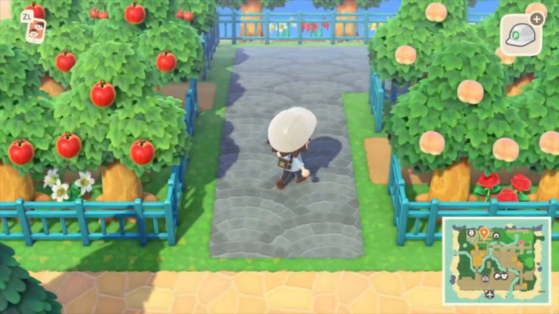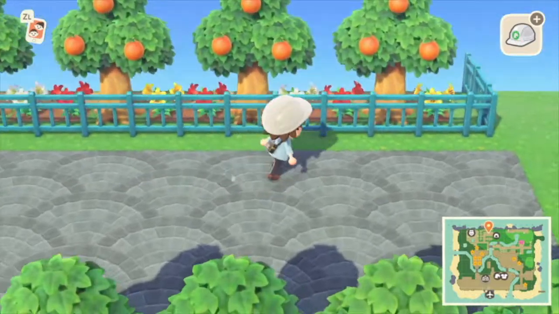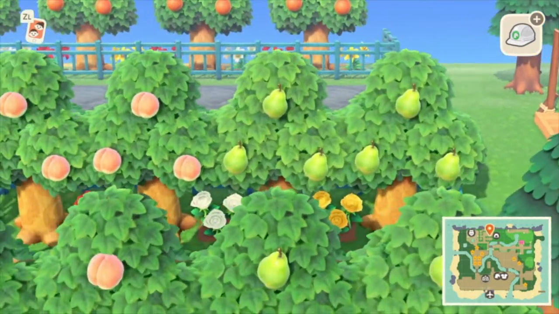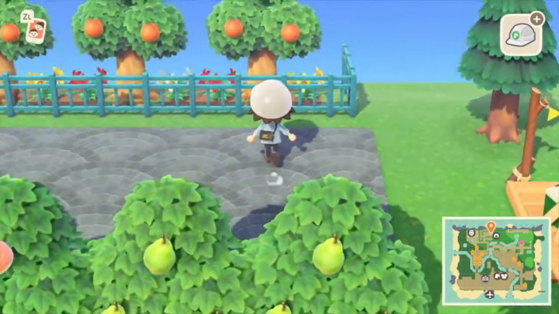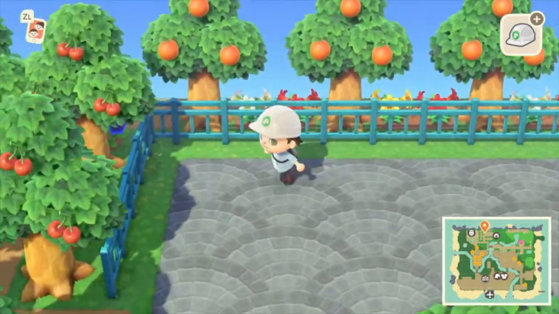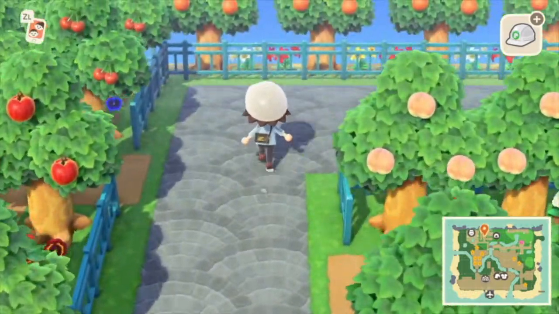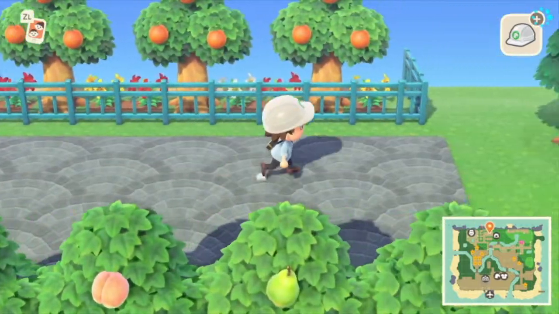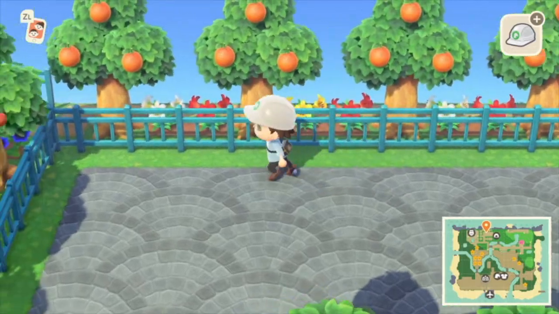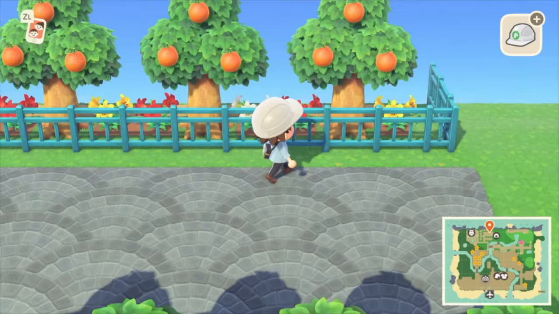Okay, so now let's go ahead and take a look at what we have created. As you can see, I've created this little pathway for an orchard. I really like the look of what I've done with all the fruits. I feel like sectioning them off in a way that is also open is really nice. And because I don't use the fruits all that often, all I really need to do if I want to get to them is take down the fencing.